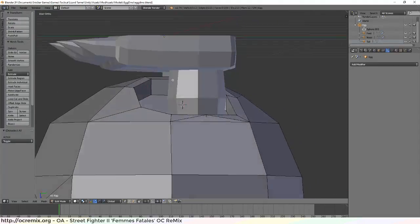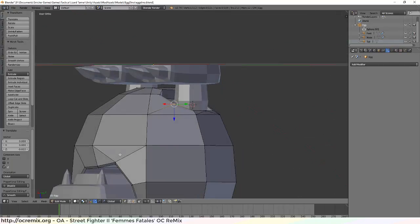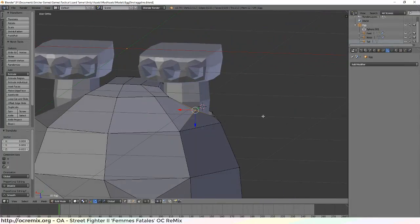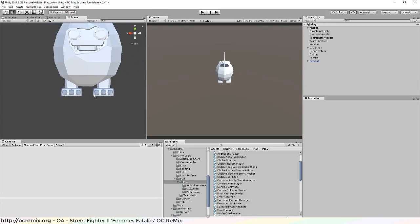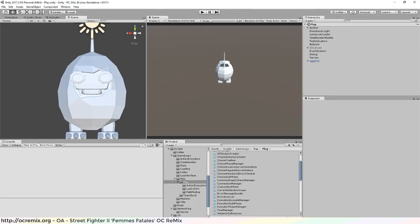I think that's good enough. I mean, I could do that little decorative edge or border right here, but I'm just going to add triangles and I don't think anyone will be able to see it. So, is that better? That was one problem I saw. Yeah, I think that keeps the egg shape a bit more. I wonder if we should make the top of the egg also flat, like I did here. I don't know.